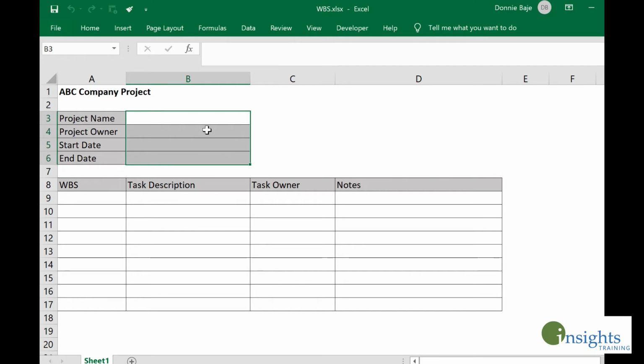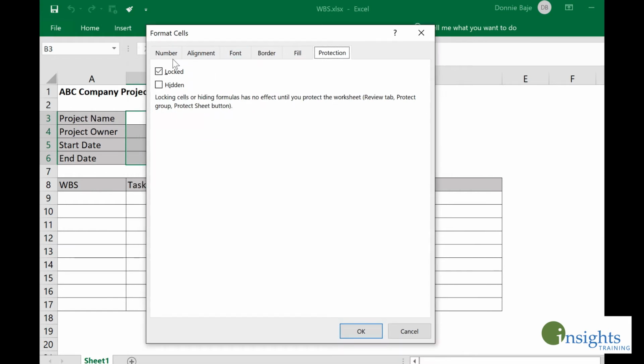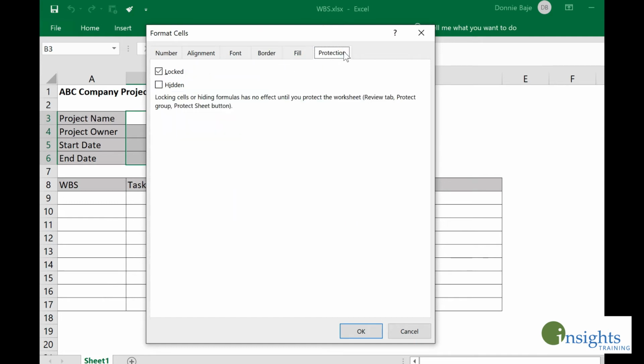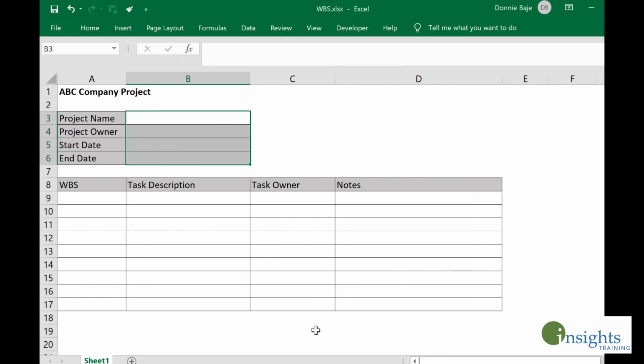Highlight the cells, right click, Format Cells, and you should see that under Format Cells there are several tabs. One of them is Protection. And as you can see here, Locked is telling us that these cells will be locked the moment you protect the worksheet. So I will unlock these cells. Now remember that when you're doing this, nothing is happening to your protection yet. You're just declaring those cells to be unlocked for when you put a password. So right now, there's still no password, so I can still edit anything in the worksheet.